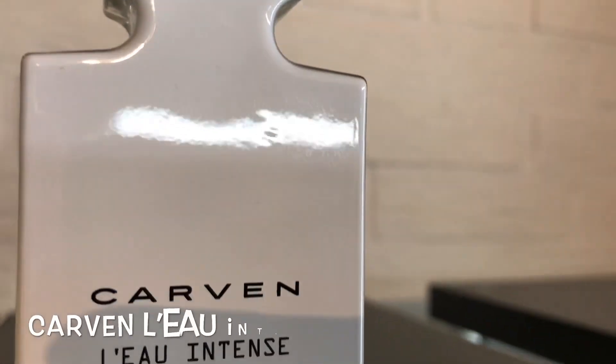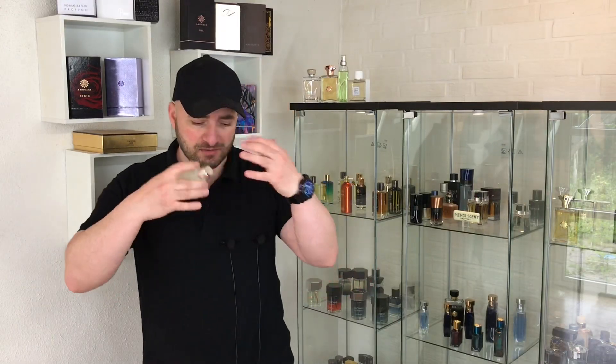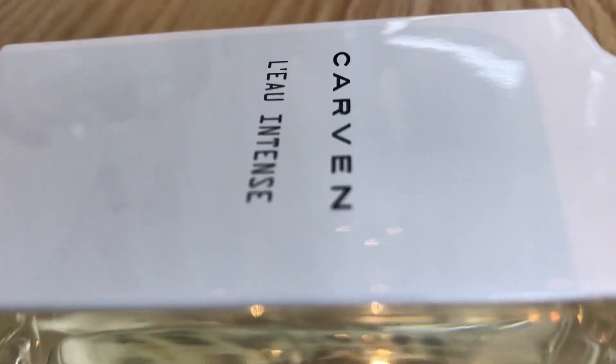Next fragrance is from Carbone — Carbone Low Intense. This is a green, citrusy and aquatic fragrance dominated by green notes, like 80 percent green. At the first half hour it smells like toothpaste on my skin, after that it turns to a green and powdery type of fragrance. At opening it is mostly minty, and on the dry-down it is lavender — the minty lavender shines better on the dry-down. Very green, mature and slightly powdery smelling type of fragrance.